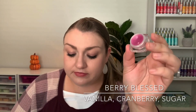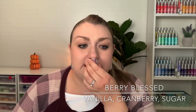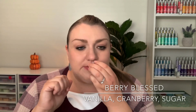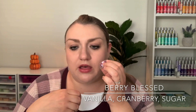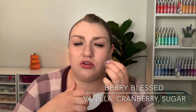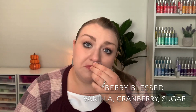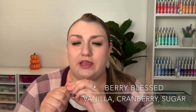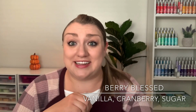So it comes with Berry Blessed, Feelin' Pine, and Happy Holidays. And we'll go ahead and start with Berry Blessed, which is a really pretty kind of purpley pink color. And Scentsy says soft vanilla and cranberry sprinkled with sparkling sugar is pure bliss. And to me, just in this little tester, this just smells like kind of a sweet, tart, generic berry scent. It doesn't really remind me of Blizzard Berry that we've had in the past, or even Snow-Kissed Cranberry. It doesn't really have a note that smells like winter in it to me. It really does just smell like a sweet, generic berry scent. It almost reminds me of the berry that was in Berry Cosmo Boogie without the effervescent note. So I do think that this is pretty, and I'm excited to try that one.